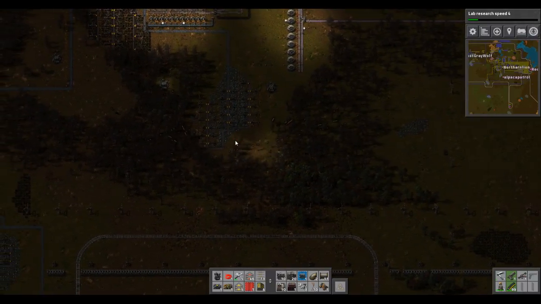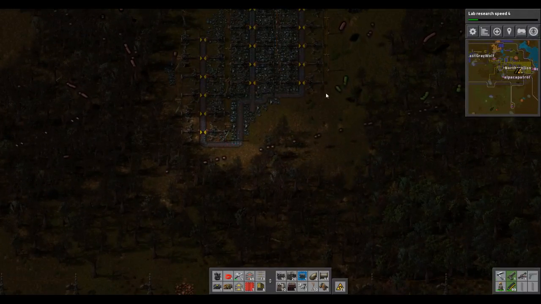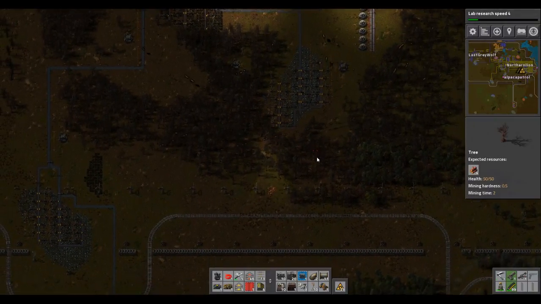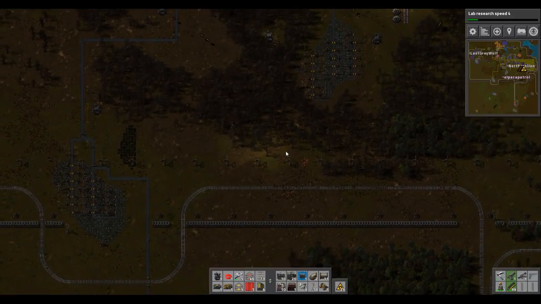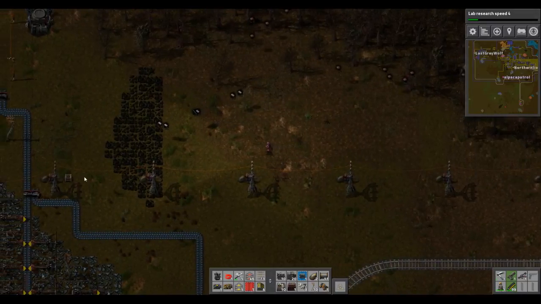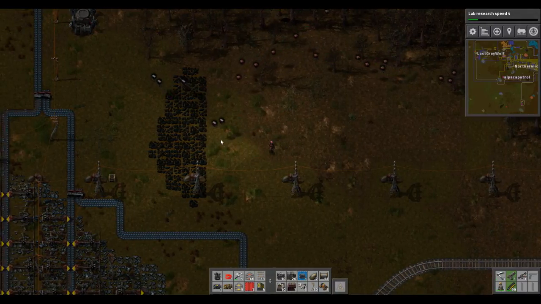That's fair. Where are these robots going with circuits and plates? What's happening here? They were just getting them out of my inventory, mostly. Oh, okay. Gotcha. Oh, that's weird. They're gonna bring them to this chest, huh?